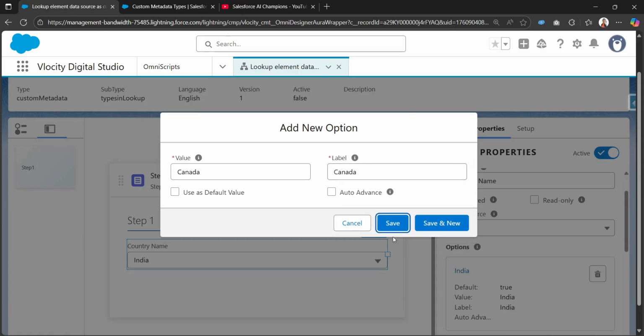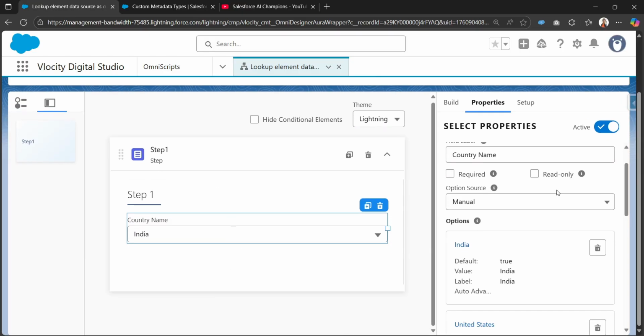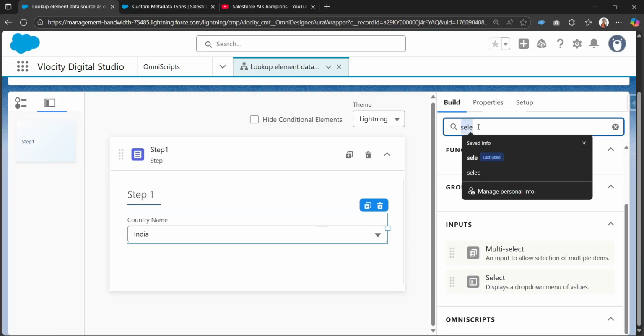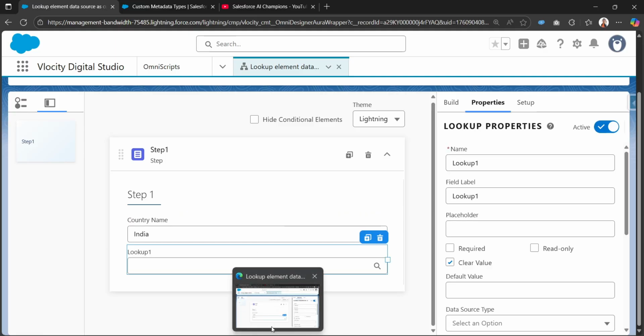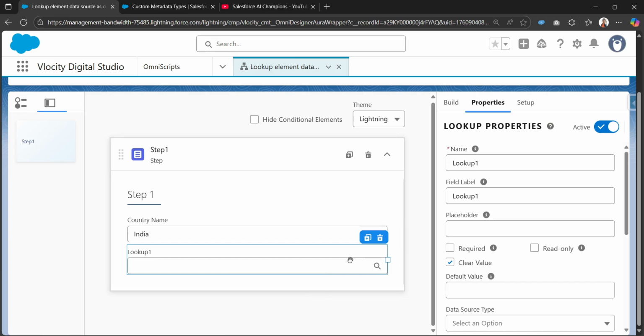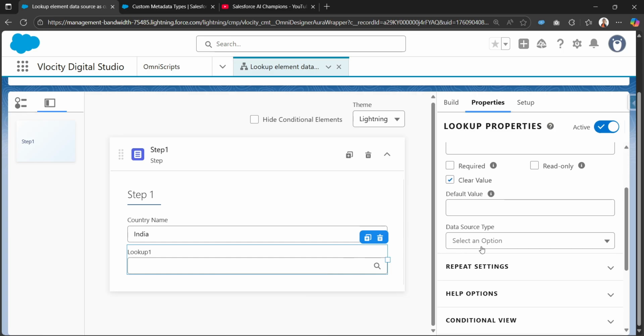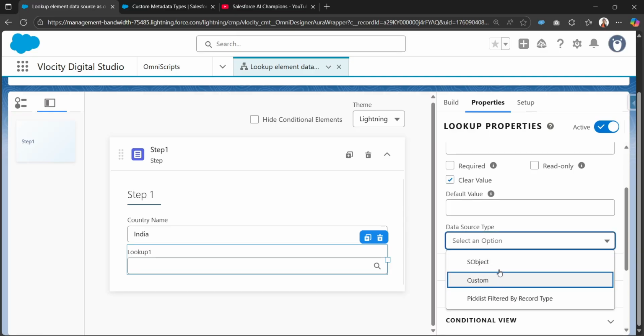So we are good with these three values, and now I'll be just putting another input element like lookup element. So I have already tutorials on lookup element, like how we can use lookup element with different source types. Like there are three different source types we can use in the lookup element: SObject, custom, and picklist filtered by record type. I have separate tutorials for all of these.